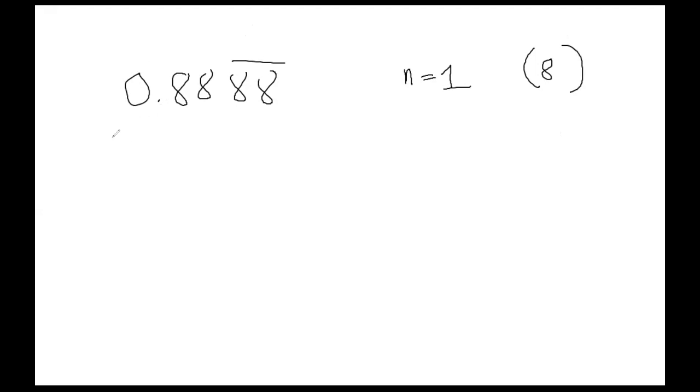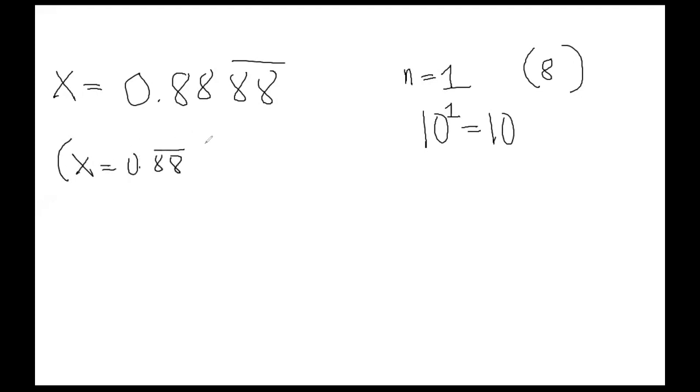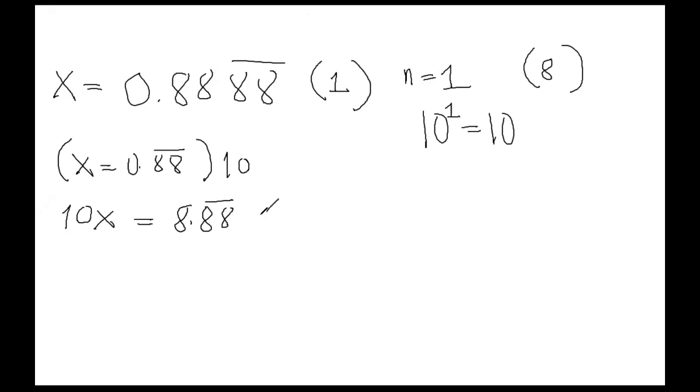So, again, ano una sabi? Let x be equal to the decimal na gusto natin i-convert. Okay? And then, i-multiply daw natin itong buong thing na to by 10 raised to n. Or in this case, 10 raised to 1 simply equal to 10. Okay, so, if we multiply, x is equal to 0.88, hindi ko na isusulat ng buo, times 10, ang makukuha natin will be 10x is equal to 8.88 and so on. Kaya lagyan ko ng bar, okay? So, this is our equation 1 and this is our equation 2.